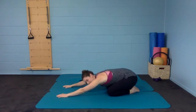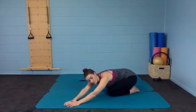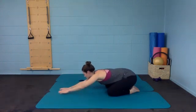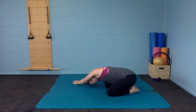Just let the sit bones drip back over the heels. Few deep breaths here. I'm going to walk the hands across to one side and just do a few deep breaths into that side that you're stretching of the rib cage. Very nice. And then walking the hands across to the other direction and really expand the lung on this side. Breathe all your air into that side.